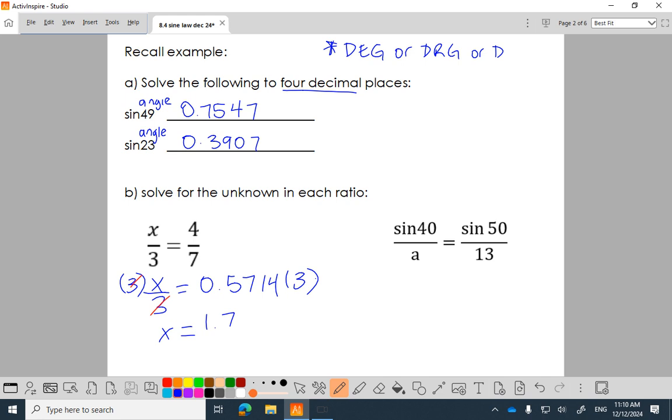For when we do the second example, are we allowed to do either, what was this one, inverse? Are we allowed to do either inverse or cross multiply? No, I would recommend, when the unknown value is in the bottom, when you're in grade 10 at least, to do cross multiplying.